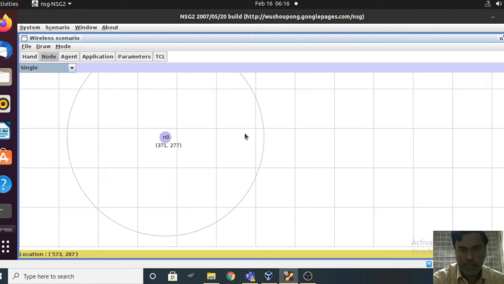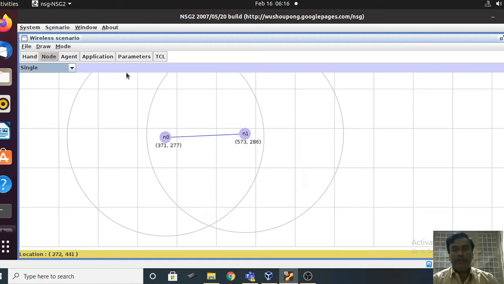So I am creating one more node here. See, automatically a connection is going to be established between the nodes here, whereas in the case of a wired network you need to explicitly establish a connection between the nodes. In the case of a wireless network you just see that the other node that you are creating is in the range of the first node.